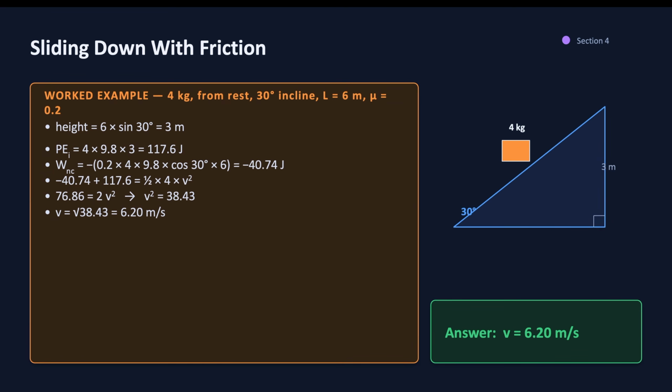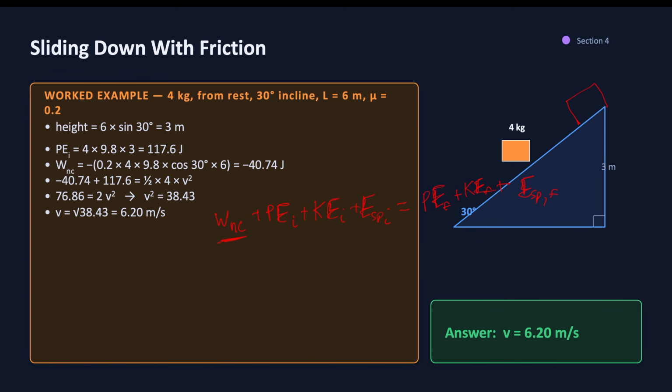So let's try an example, okay? We're sliding down with friction, and we need to know our velocity at the end. So using my equation, work non-conservative plus potential energy initial plus kinetic energy initial plus energy spring initial, which we haven't looked at, but we're going to, okay? We're going to look at that because it's rare, but it does come up, and it's a bit complicated, but it does come up. Okay, so then this is equal to what? Potential energy final plus kinetic energy final plus energy spring final.